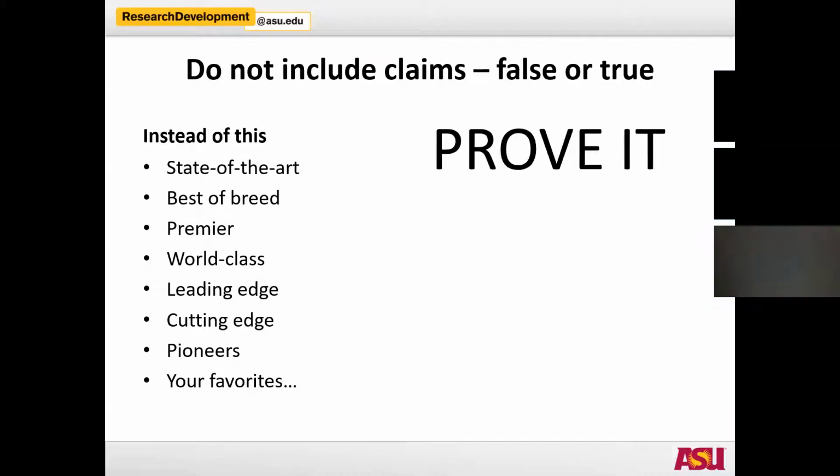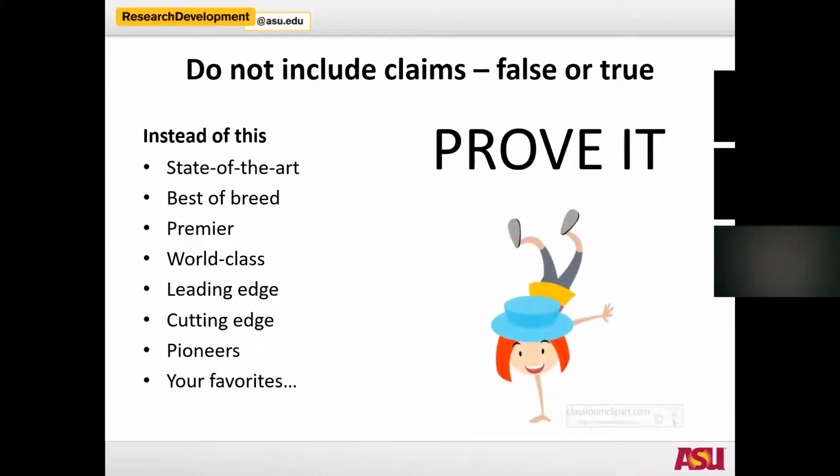Prove it. You're not going to say it's state of the art. You're going to write something really great about your work, and then your reviewer is going to say, wow, that is the most state-of-the-art, innovative, premier, world-class research I have ever seen. Okay, but you're not going to say it. And there are very, very few exceptions to that. There are some. Sometimes you have to toot your own horn a little bit, often in some kind of letter, but you prove it, you don't say it. Don't tell me about it, prove it. Okay?